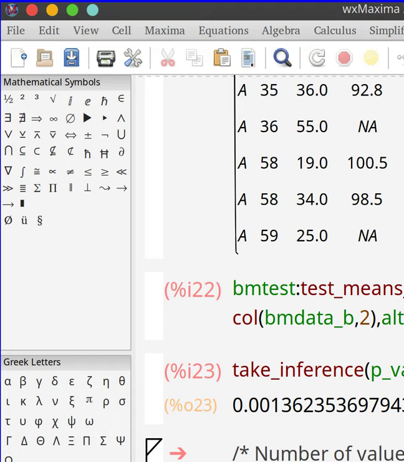So in order to do this test, we simply have to do a test for proportion, and a test for proportion can be done using the function test underscore proportion, and it takes two values x and n. So we need to find the value of n, then we need to find the value of x. What is the value of n? N would be the total number of observations in group A, and the value of x would be the number of observations in group A that are greater than 200.